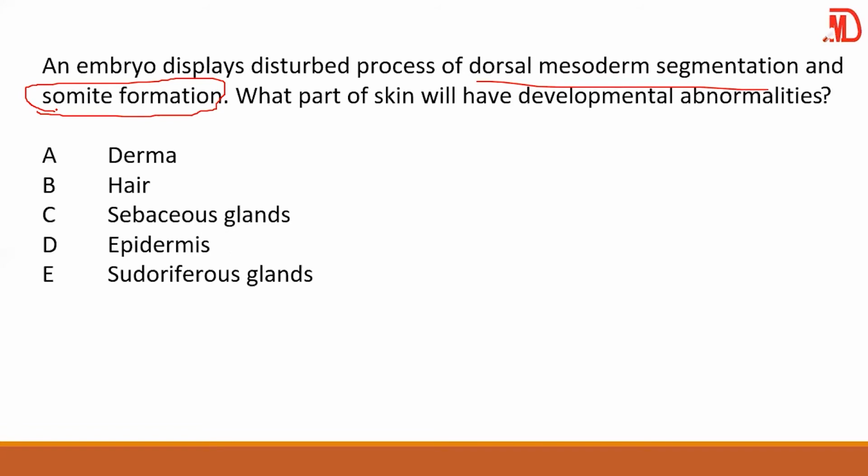So over here, we will go for dermatome or dermis. So your answer is what? A, dermis. So again, it divides into tendon, cartilage, bone, muscles, and then dermis. If you look at the options over here, your right bet or the best answer should be dermis. So your answer is A.